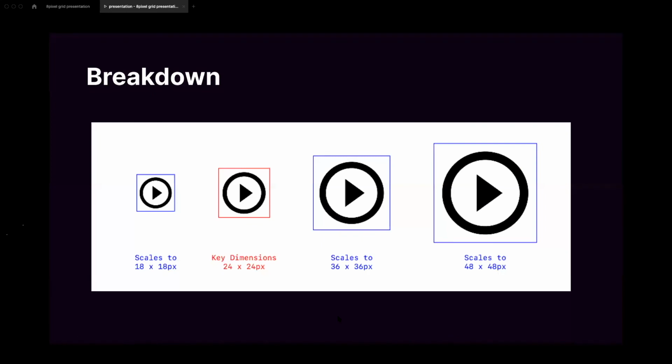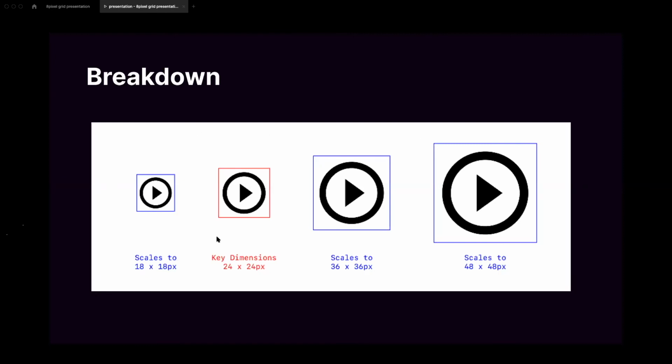Note that the key canvas size of the icon grid is 24 by 24, which means that the icons are created at this size. In usage, however, the material system icon may be scaled to a range of sizes.